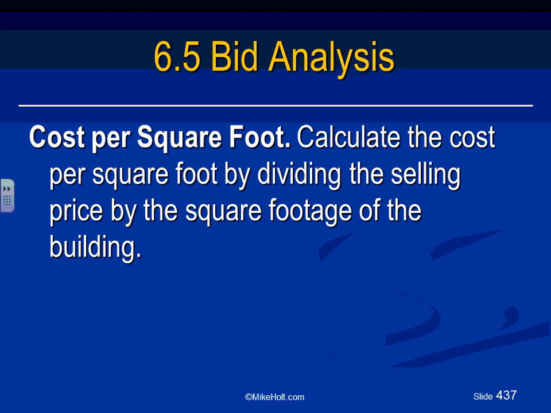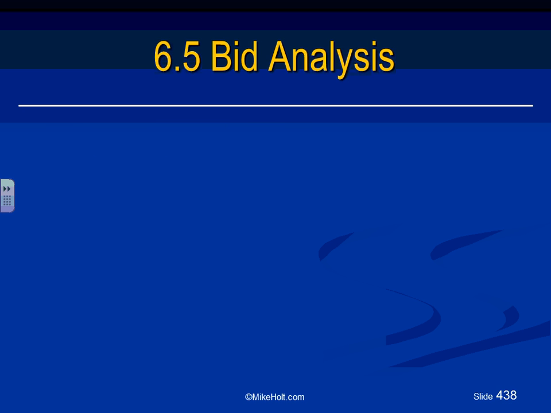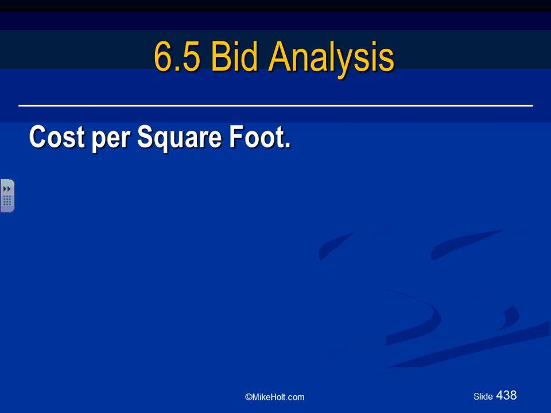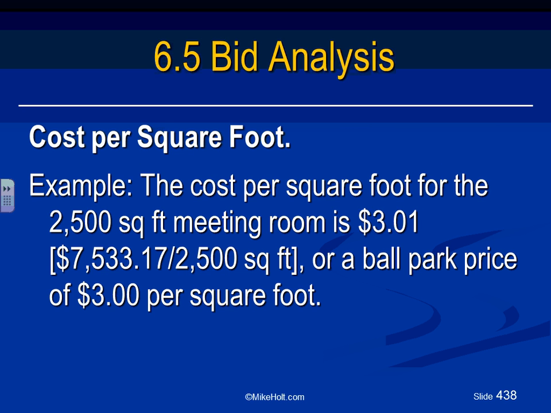Cost per square foot, we talked about cost per square foot, guys. We said use the cost per square foot, not as an estimating method, but as a flag or checking the accuracy. Here's the cost per square foot. You take 2,500 square foot and divide the $7,500 by 2,500. That will get you a dollar per square foot of 3. That could be a major indicator. Have you done good, bad, or ugly?